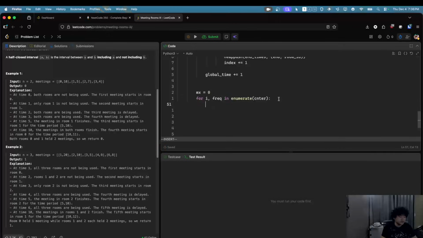I need to find the largest number, so just max equals max. Or I guess I should just store the index only.